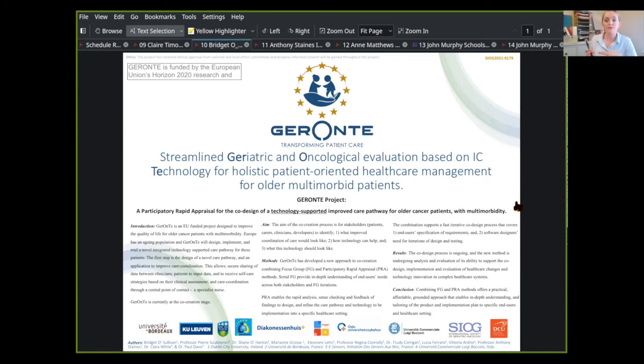So that aligns very well with our serial focus groups, because we have our focus groups, we analyze the data quickly, we feed that back to the software developers. They're developing some ideas and prototypes on technology that might be useful and beneficial to enabling us to streamline care. Then we're taking those prototypes and ideas back to our stakeholders, our patients and clinicians. They're feeding back to us on how they think this will work within the context of their settings. And then we're feeding that back to the developers to refine our product further again.